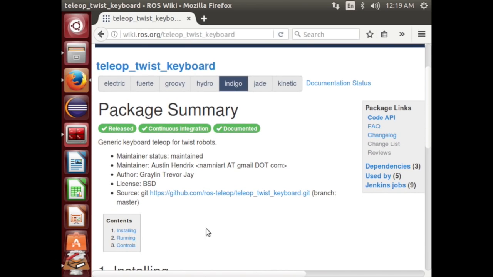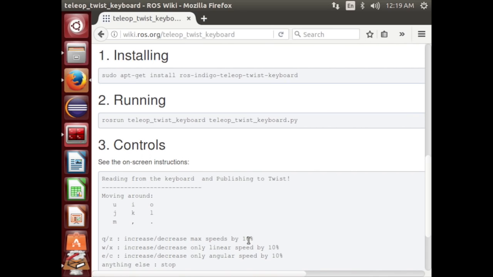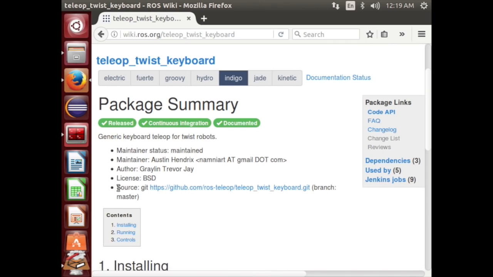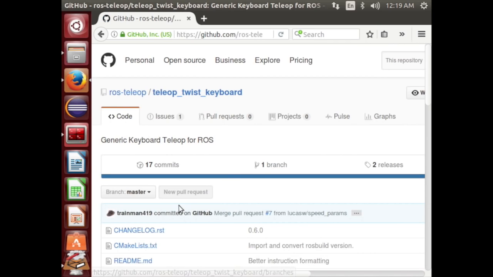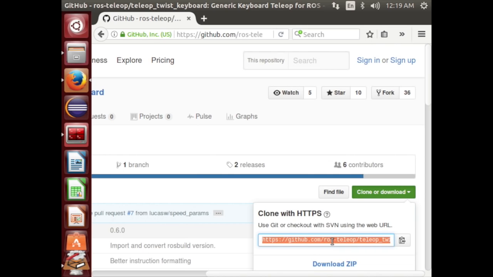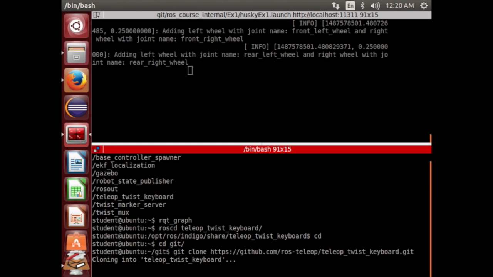So we switch there to Indigo, and there's some information here about how to install it and run it, but we want to compile it from source, so we go here to the Git folder, and that's the exact same that you've seen before. You can clone it here. So git clone, and then that part.